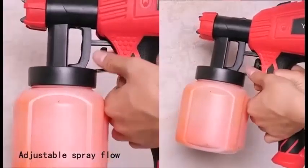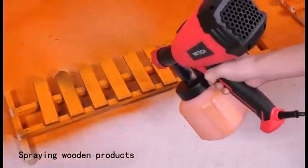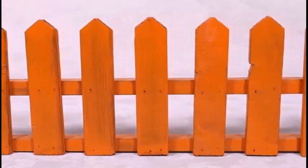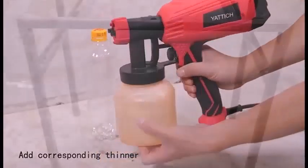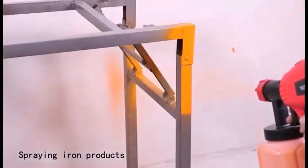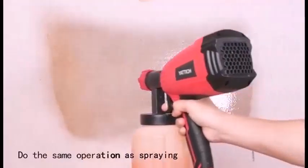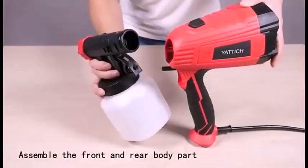One advantage of an airless sprayer is that it can spray high-viscosity material without the need for thinning. You almost always have to thin material before spraying it with an air gun, because the spray from an air sprayer is delicate — it needs a thin coating on the surface that usually has to build up through repeated applications. This provides the opportunity to buff between coats to produce a high-quality finish.